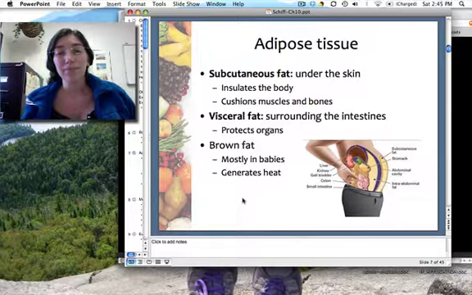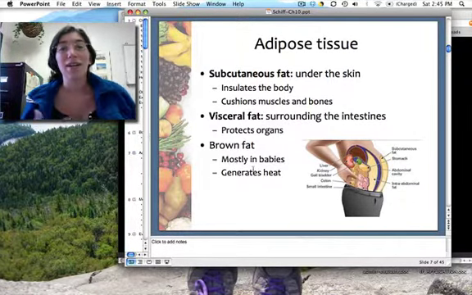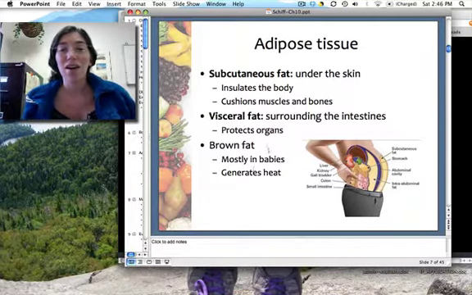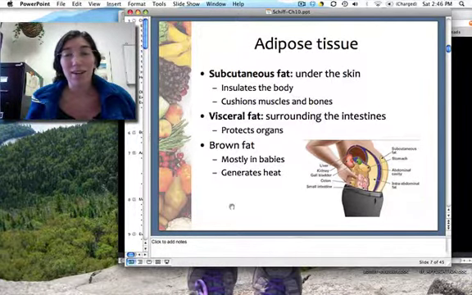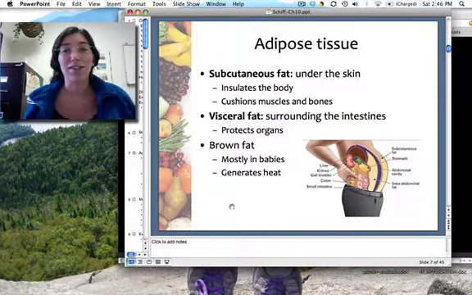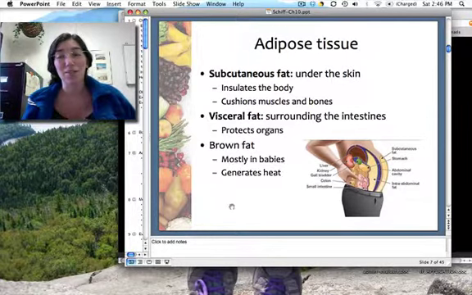And another byproduct of metabolism is heat. So mitochondria generate heat and they generate ATP. So brown fat has a lot of these mitochondria. They generate a lot of heat. Brown fat is found in much higher amounts in newborns and infants, because their thermostatic regulation isn't quite there yet. So they rely on their brown fat to actually keep them warm, help them regulate their body temperature.